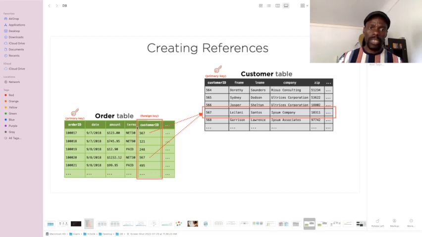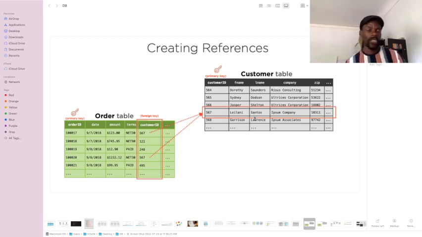Instead of having all the information about the customer that made that order, we just have the customer's ID in there, and that's enough, because that customer ID is unique only for that customer. If we need to pull information about that customer, we can use that customer ID to find the related record. Does that make sense?